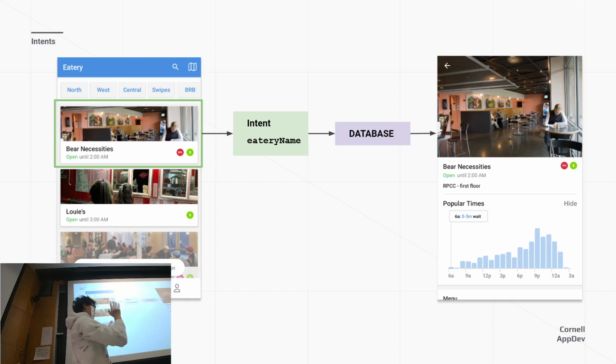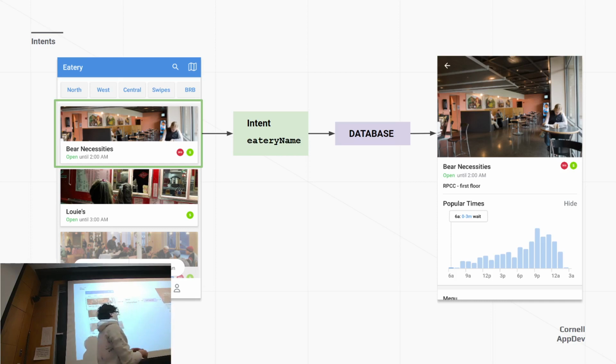My bad. This screen you see on the right-hand side is used for every single eatery, right? So all you want to do is change, for example, the name, when it's open, the location, the time, and all this. But the general graphics you want to stay the same.